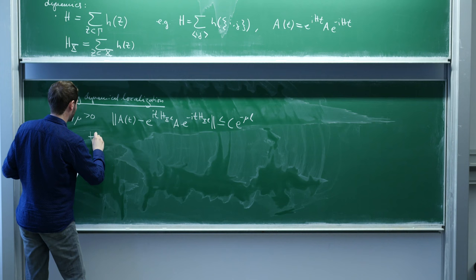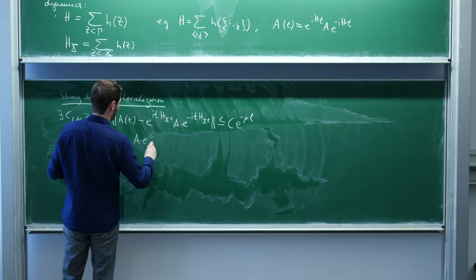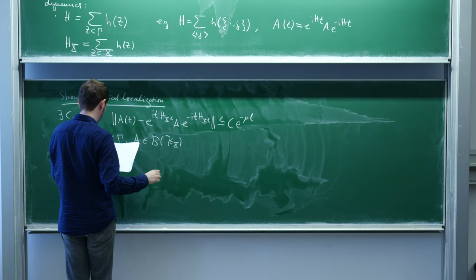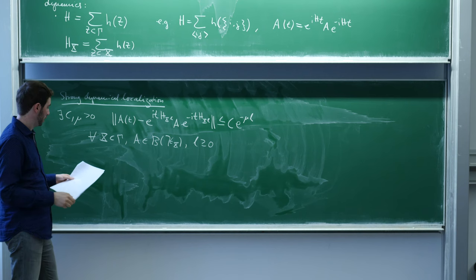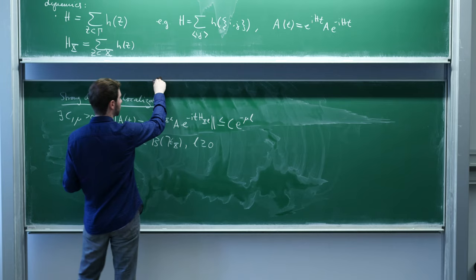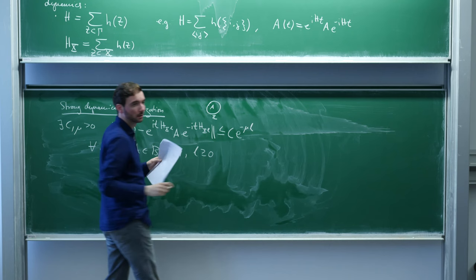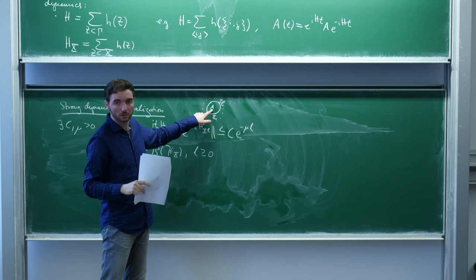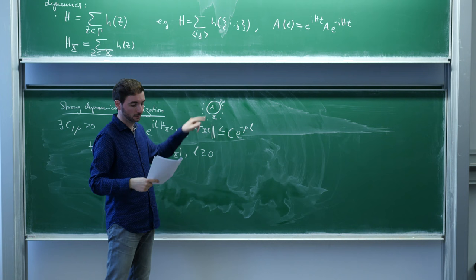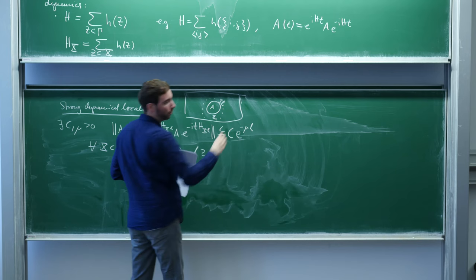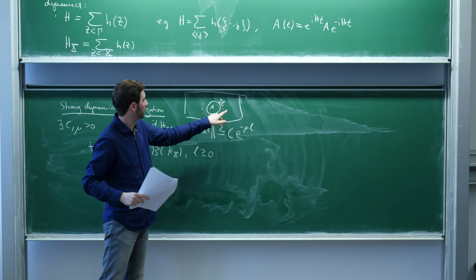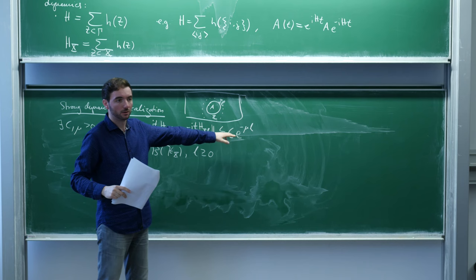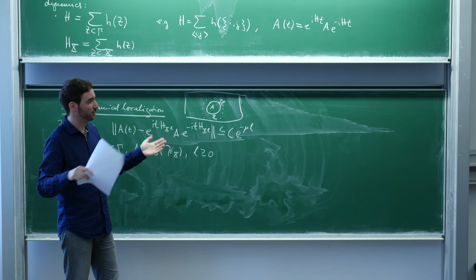So this holds for every subset, every observable in the subset, and any distance L. And the corresponding picture, which should make clear what this means, is the following. You have the observable A in the set X, and now you expand this region by L. If you do the time evolution of A in this larger set here, and compare it with the time evolution in the whole set gamma, then this is bounded by this L here. So of course, if you expand L, then this will go to zero, which is what we expect, because then we will have the time evolution with respect to the whole Hamiltonian if you take as L the size of gamma.